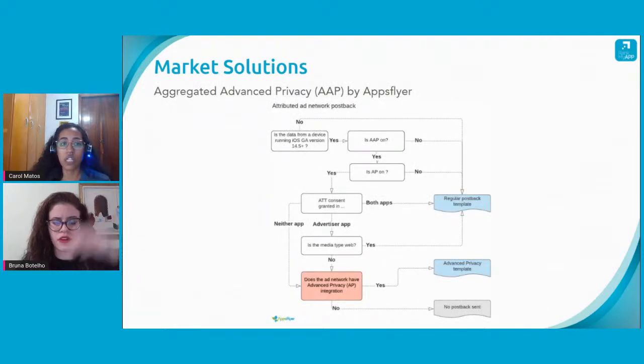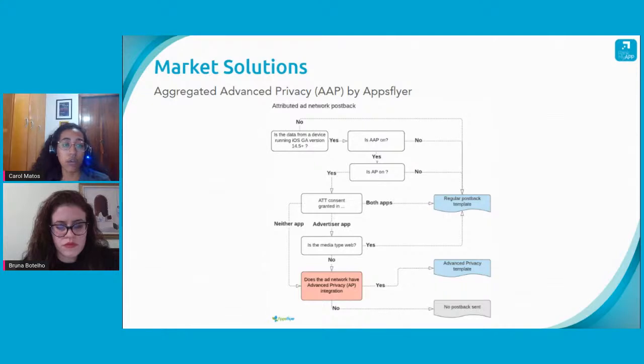So just to illustrate what is going on at the moment, I got this image from AppsFlyer's documentation showing how the flow is working now. If an iOS 14 user installs an app with your link, they consent or not to the ATT, and if they allow, we receive the regular postback with their regular information.